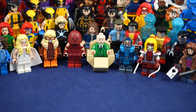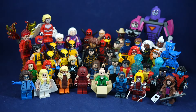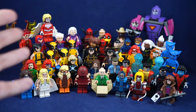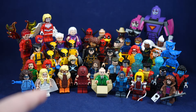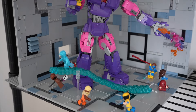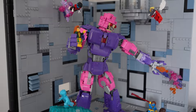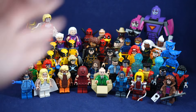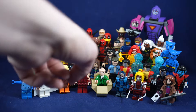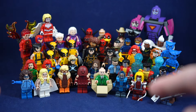With the animated X-Men series coming out, I thought there would be no better time than now to take a quick look at my whole collection of X-Men official as well as custom LEGO minifigures. For me, my main display for these X-Men minifigures is actually in my danger room mock - it would just be a shame to have these in a case. I'm going to take out all the Fox X-Men characters and do those movie characters in their own video eventually, but let's start from the beginning of the LEGO X-Men.